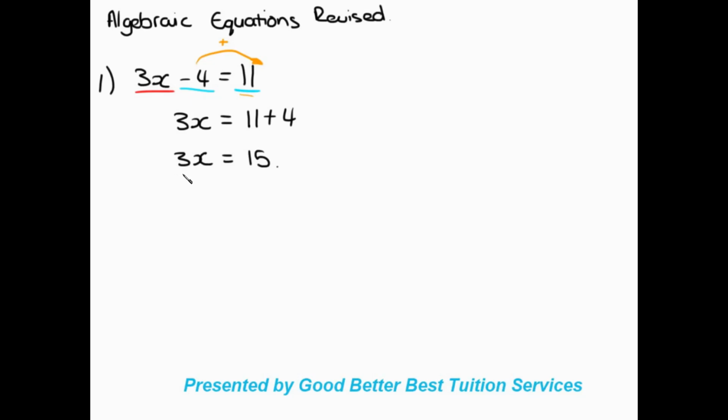So now what we're going to do is try and get x by itself. So we're going to divide by 3. And then the 15, we'll have to divide by 3 as well, because what you do to the one side, you need to do to the other side as well. So now what's going to happen is the 3's are going to cancel each other out. So we're going to be left with x. Then we're going to have 15 divided by 3 as well, which is going to give us 5. So x is equal to 5.